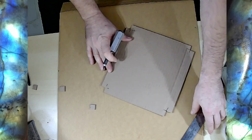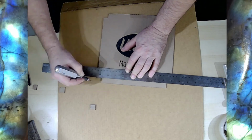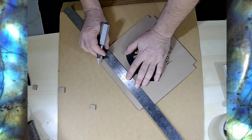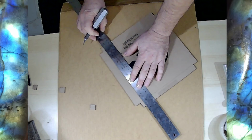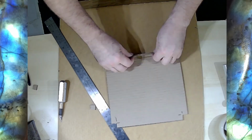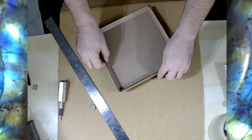And then, as a good trick, I like to go to the back, cut not all the way through, just through a little bit of the top, enough to break the surface. Careful not to cut all the way through at this point. And that makes it a lot easier to bend it up along that edge. But you don't cut all the way through.